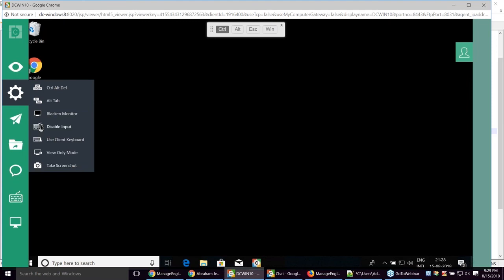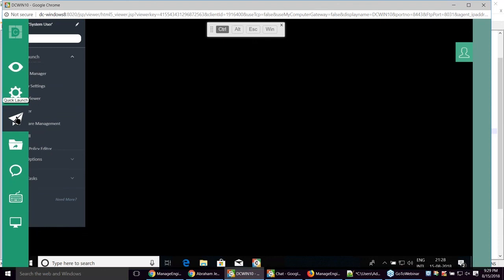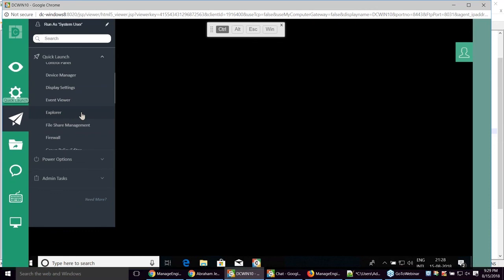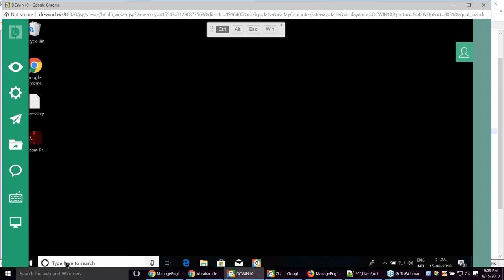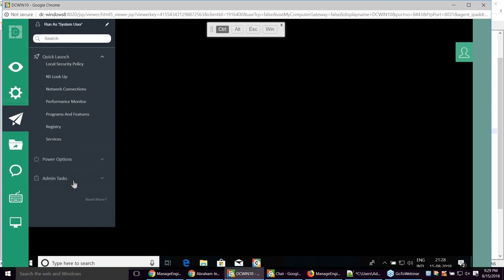And in the quick launch, we have seen how to launch the command prompt. Control panel can be easily launched, and even the event viewer. So you have all the commonly used tools in Windows available here. You don't even have to look for the control panel or use the start menu to launch any tools. Administrative tasks like cleanup can be done from here. You can launch the task scheduler, and you can update the group policy. If you want to quickly update some group policy, you can update it from here. These are all the basic things that we have.